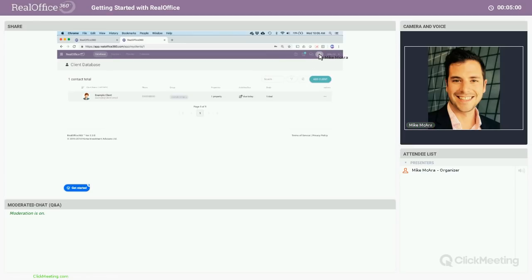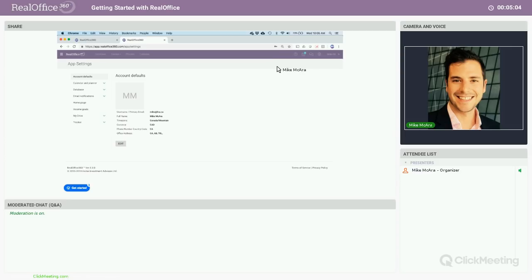Everything that you need to do to set up your account would be under your settings. So if you click in here, you've got a whole bunch of different settings. Each one of these sections expands. You can go through and set things up. The one important thing, and the reason that I wanted to come in here first, is the notification system. Any time that you set something to be done and you want to get notified about it, it's based on your time zone. So we automatically set that for you when you sign up.